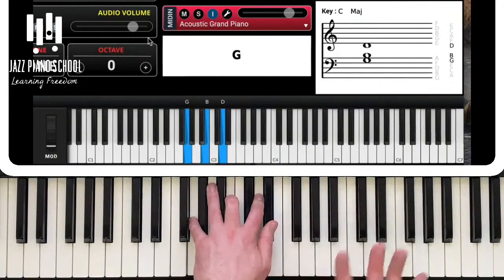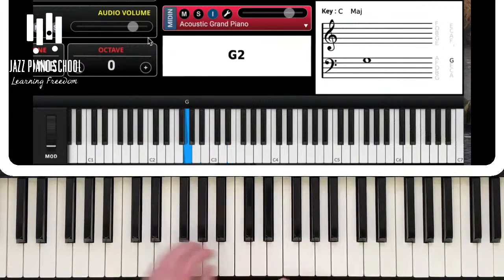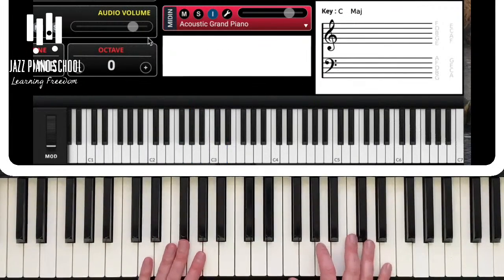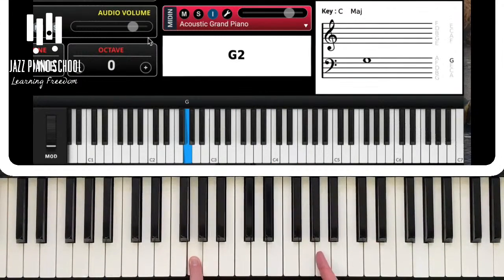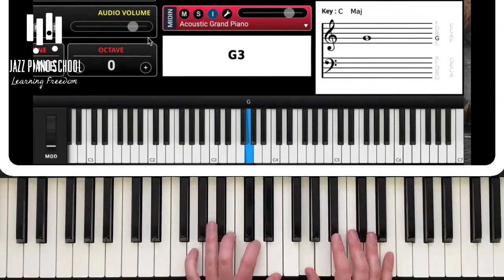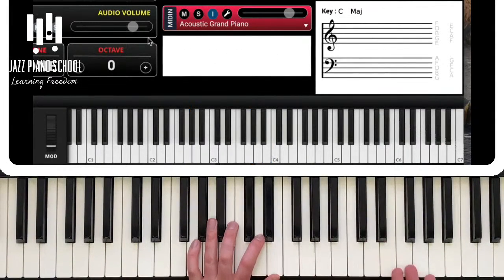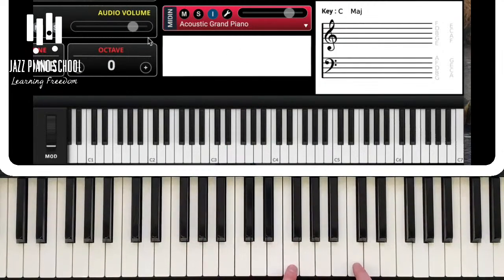A very quick way to solo over sus is to use the Dorian of the relative two minor. For example, let me demonstrate in the key of C. If I'm playing a G sus, I would use D Dorian, or essentially Mixolydian. I like to think about it in terms of D Dorian because it outlines the chord tones more, if that makes sense.